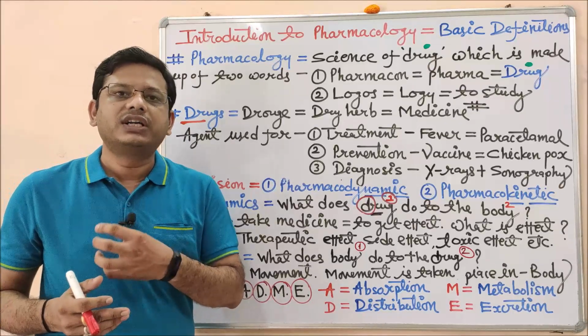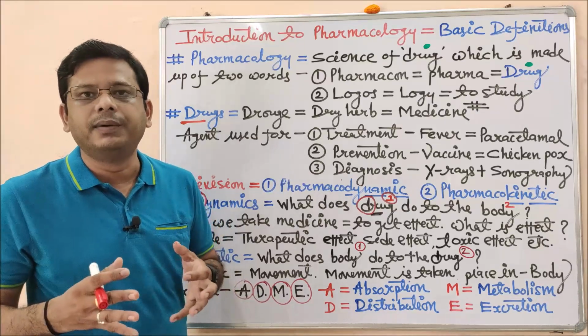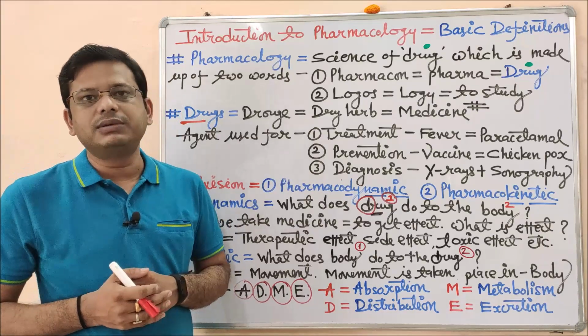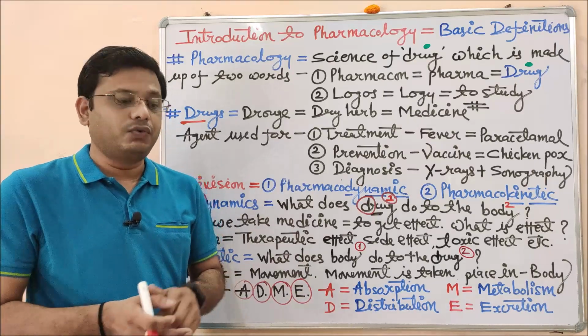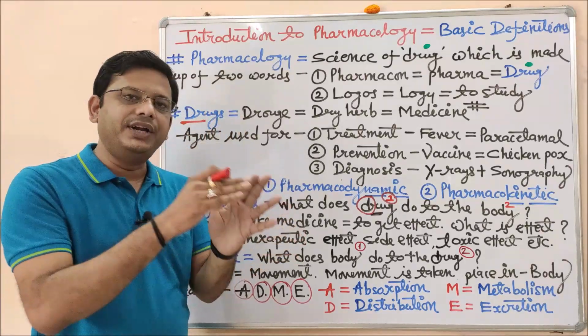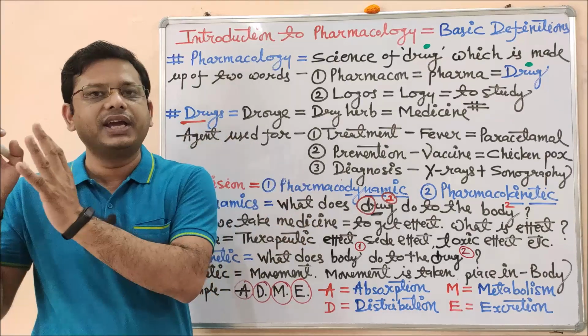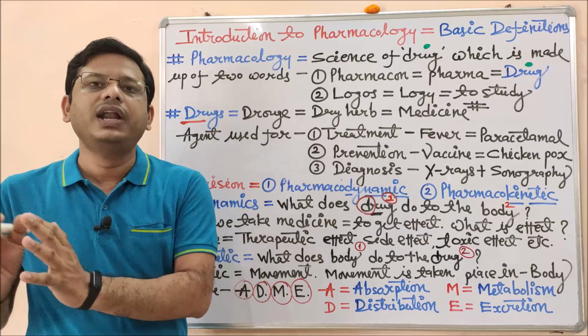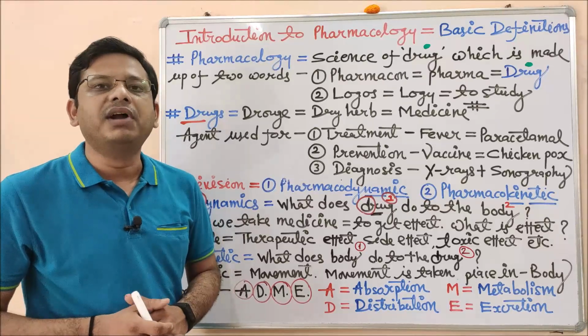After absorption, the body tries to move the drug to every part to maintain equilibrium. That is called distribution. After distribution, it will get metabolized. Metabolism is a process in which the body converts one form of drug into another form, one complex form into a simpler form, a non-polar form into a polar one, a toxic form into a less toxic one, inactive to active. Likewise, we will see it later on. So this is called metabolism.